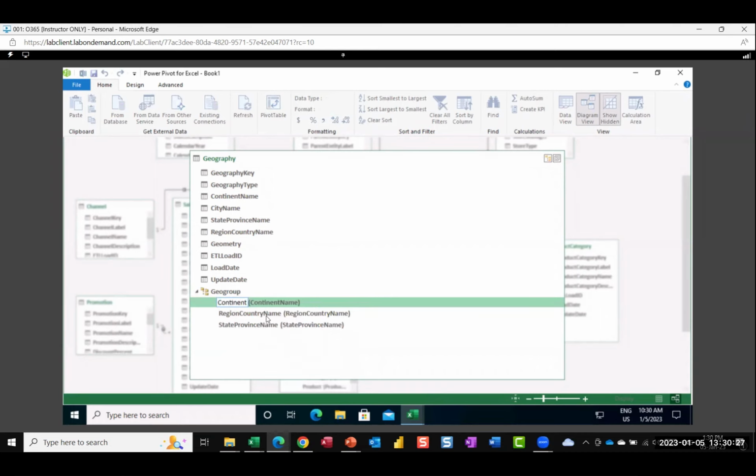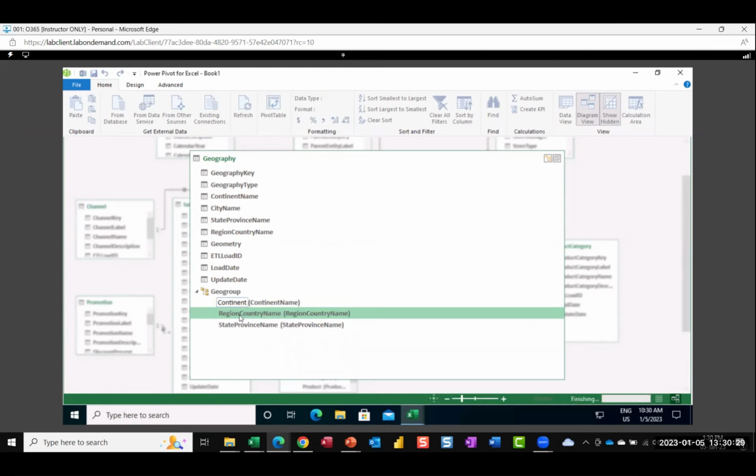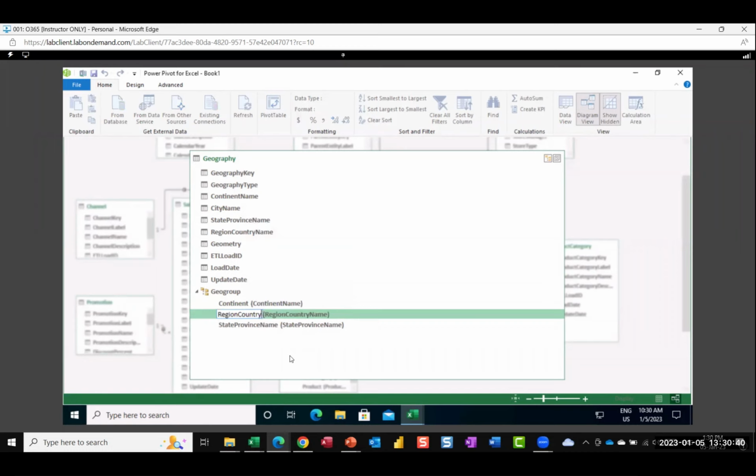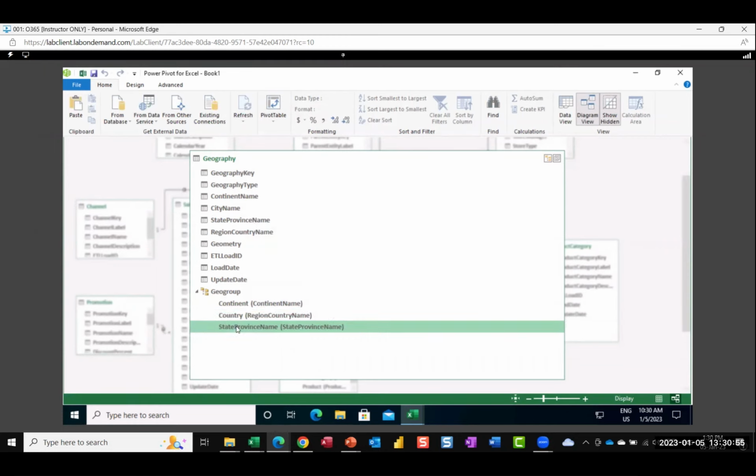And I'll rename it Continent. For the next one, let's make it Country. And for the last one, let's make it Province. If you want, you can make it State. Right-click and rename. And I'll make it State.